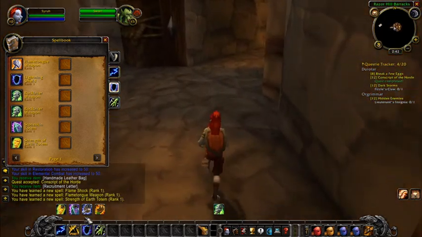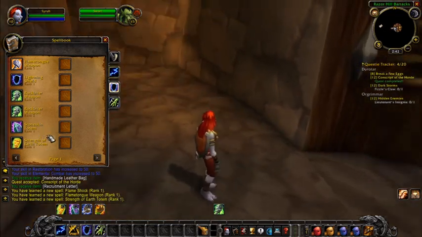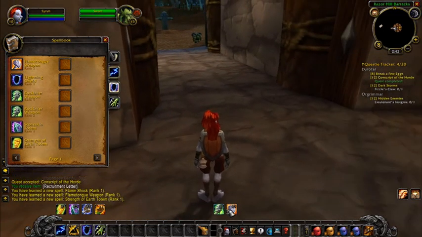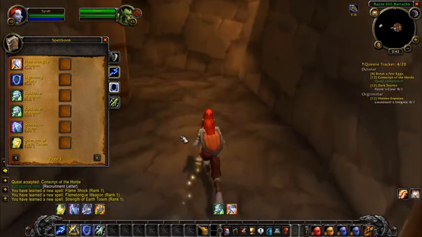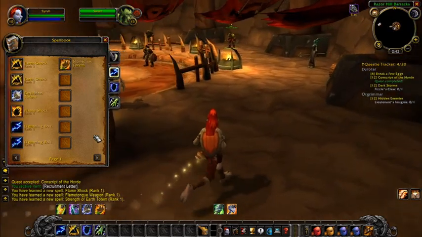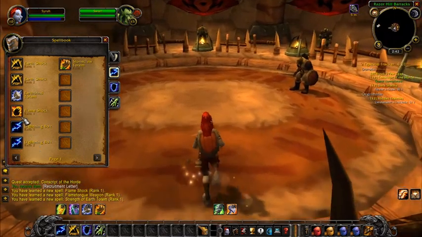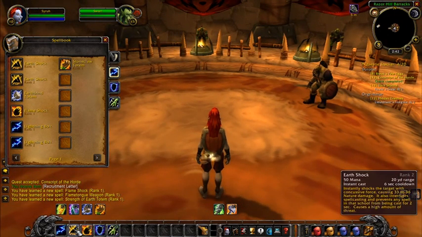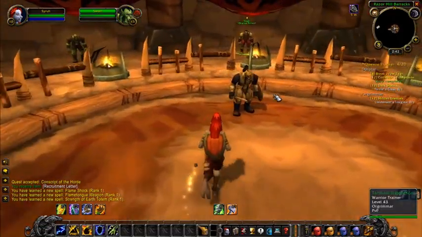Reducing melee damage like armor, slowdown, and taunt. Cool. And we got Flame Tongue Weapon, which is another thing we can do. That's cool, I like that a lot. And Flame Shock. Oh yeah, we got Flame Shock now. That's cool, I like that a lot. We got a lot more instant cast stuff.